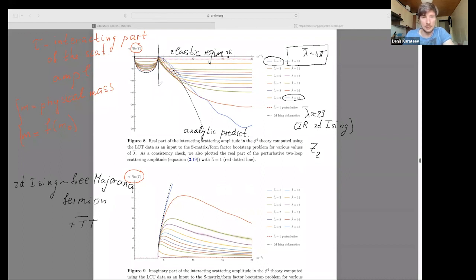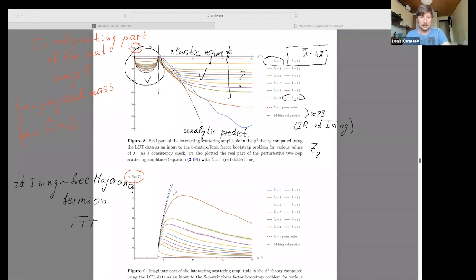In this elastic regime, we can very confidently compute the sketching amplitude. When the energies grow higher than 16, I wouldn't trust our results very well. Also, this part is okay, this is okay, this is okay. This is probably not okay. But why I need to go into the methods in the details, and I don't want to do it. I just try to show you some non-perturbative results.